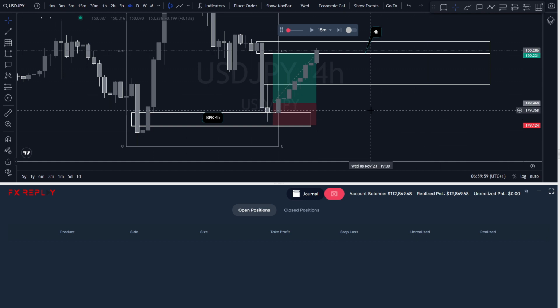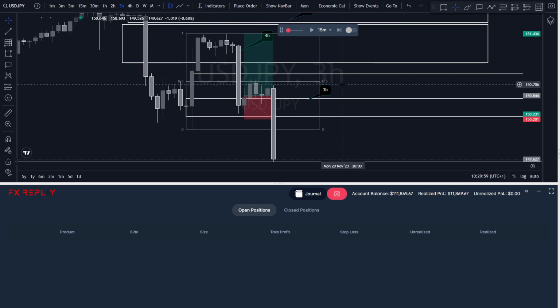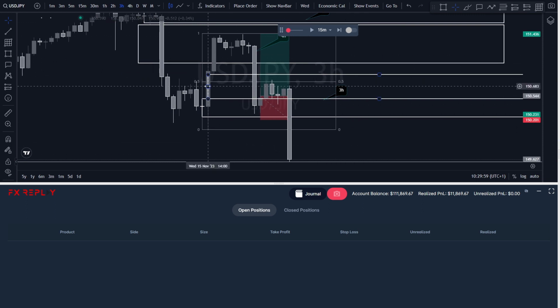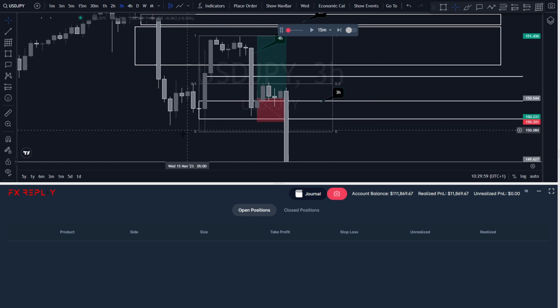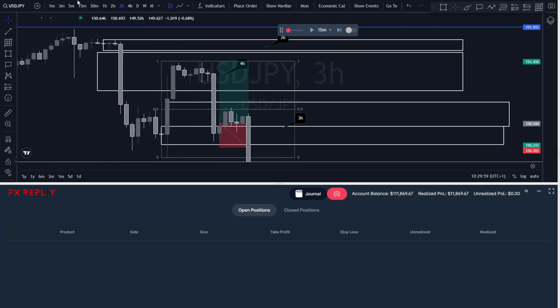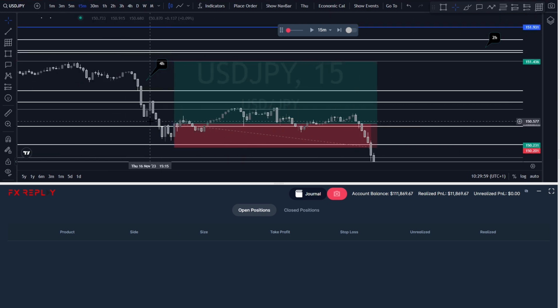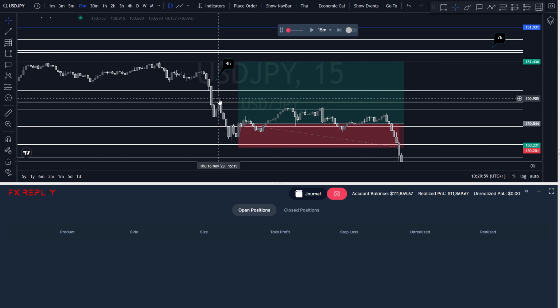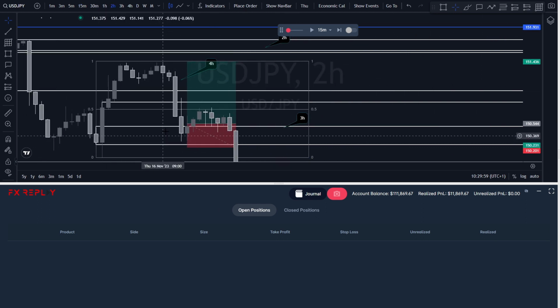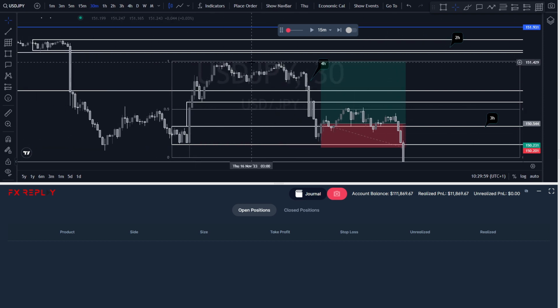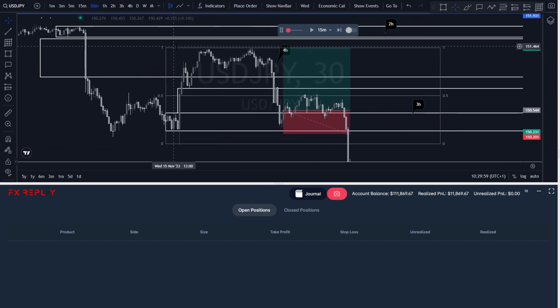So let's just see how the next trade goes. The next trade was a loss, and the reasons why I entered were this 3-hour fair value gap, 3-hour order block, equilibrium from the swing low to the swing high, and a break of structure in the lower time frames. Take profits were this area of liquidity, which was also the beginning of the fair value gap, as you can see right here, and also the top of this equilibrium. Stop loss was below the sweep with a little breathing room.